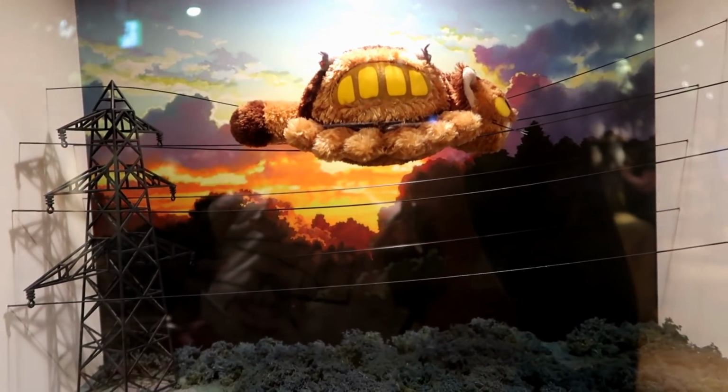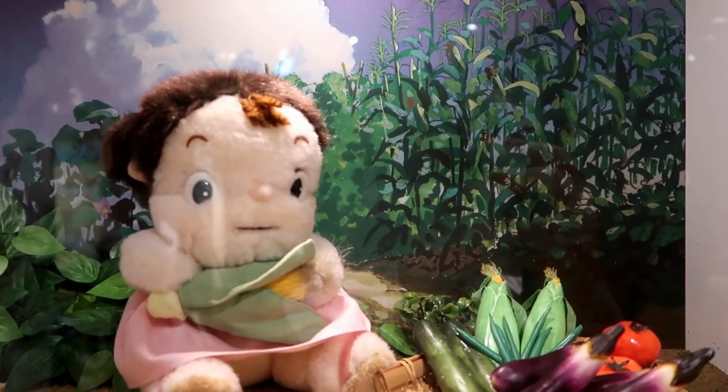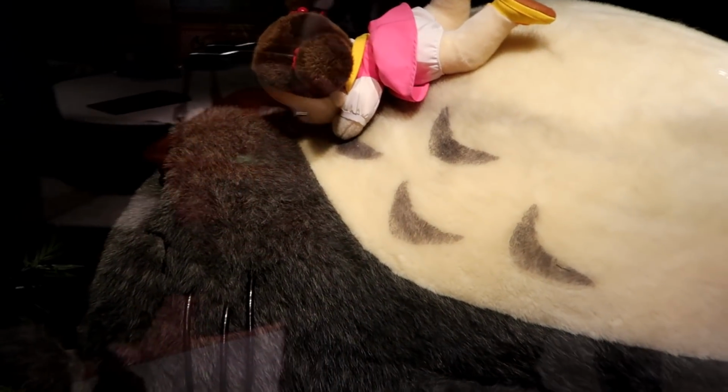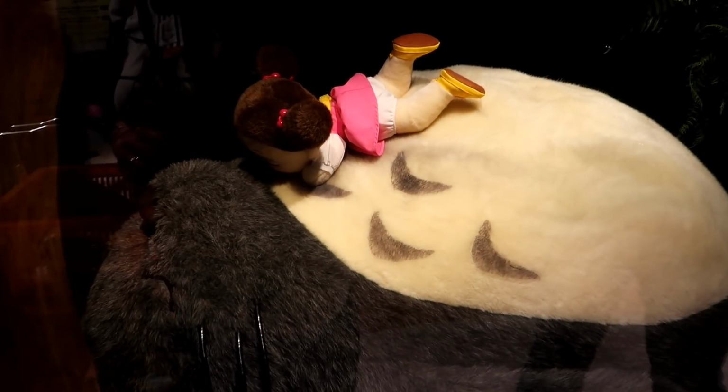Not only are they obviously stores which have a lot of merchandise for Studio Ghibli, but the way that these stores are decorated, the one at Tokyo Skytree has just this beautiful, huge Totoro that's just like breathing with Mei on his belly sleeping, and it's magical. You go into the store thinking, oh, that's just a store, but it really isn't. It's just a magical experience. It teleports you into the movies in a certain way. So that was one of the places where a lot of this merchandise comes from.